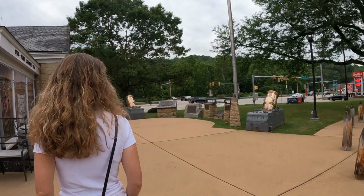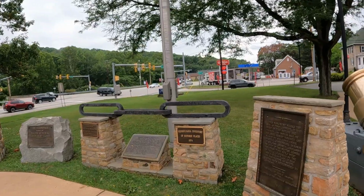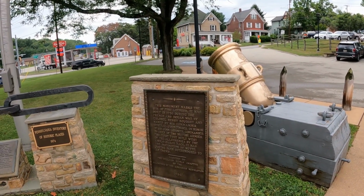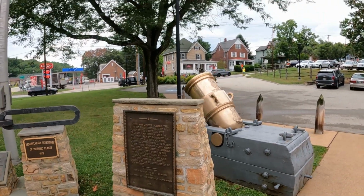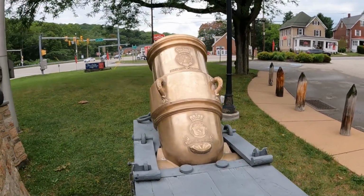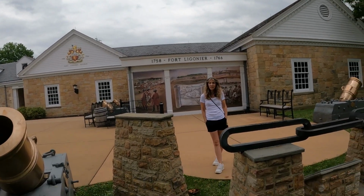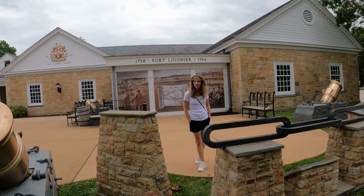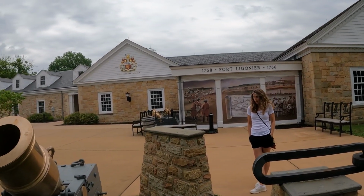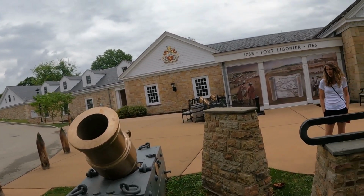What's all this? Yeah, so I was wondering. Pennsylvania Inventory of Historic Places. Oh, it's the French and Indian War. Okay. We weren't sure what war. It's the French and Indian War. It has the distinction of never having been surrendered to an enemy. Ah, sweet. So did you get who it's in honor of? It's in honor of Sir John Ligonier, Commander-in-Chief of the British Armies. And hopefully I'm saying his name right.